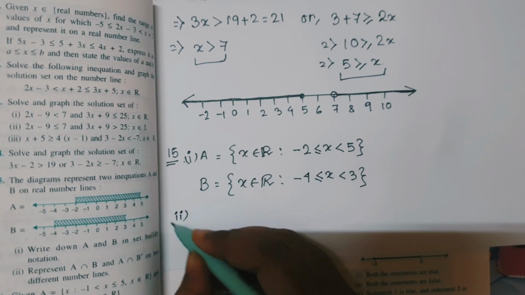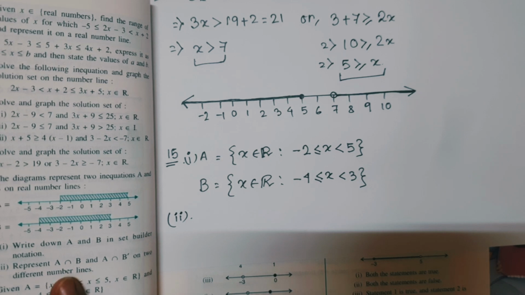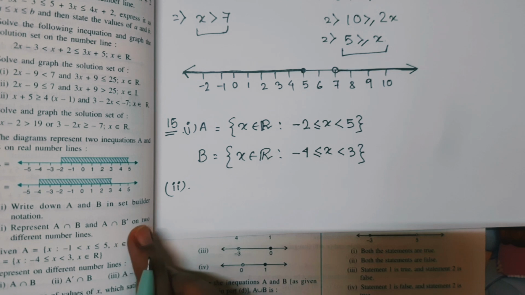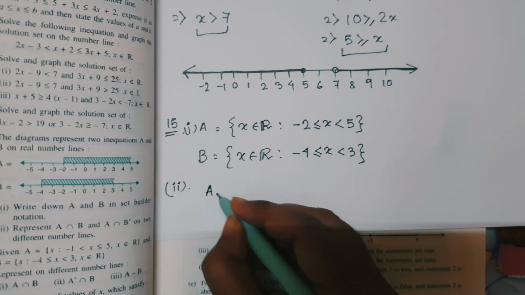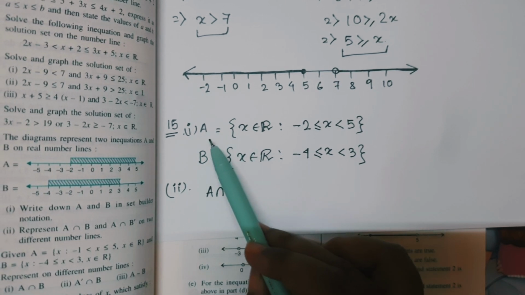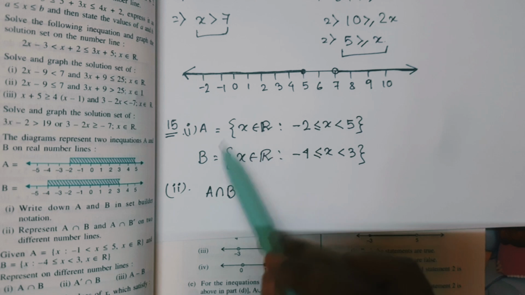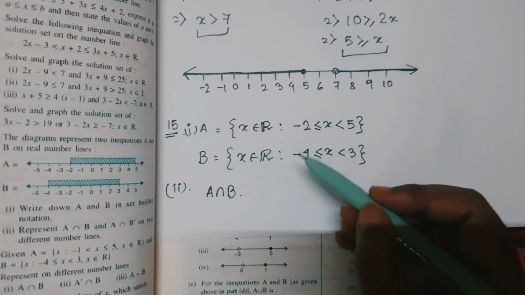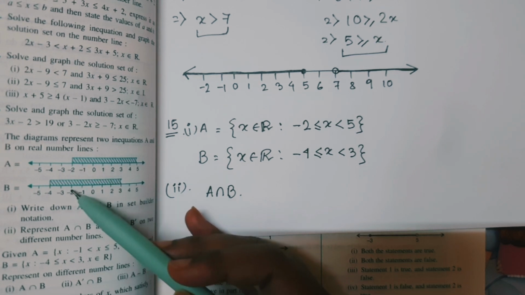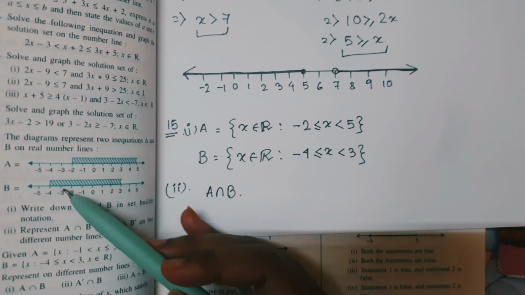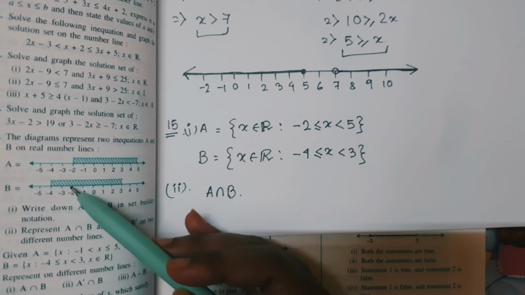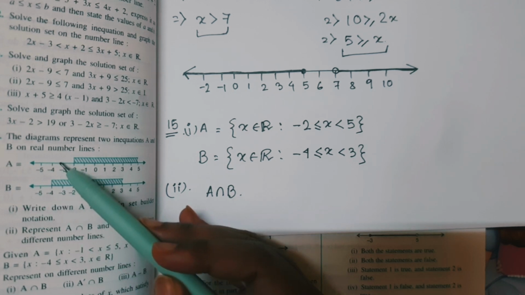Now see question number 2. You have to represent A intersection B and A intersection B complement. Now A intersection B, what does it mean? A intersection B means the points that remain in both A and B. So the common points. So here see x equal to minus 2, that is a point of A and B also. But not before that: this portion, minus 4 to minus 2, is part of B but not part of A, right?